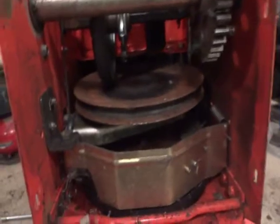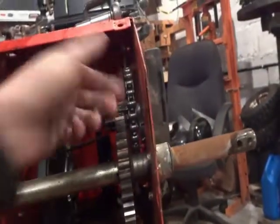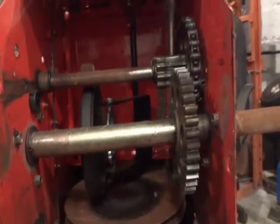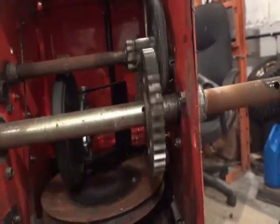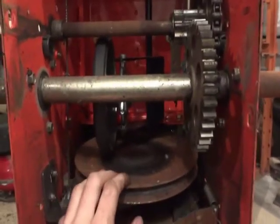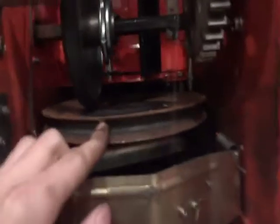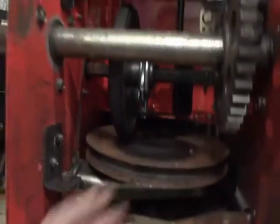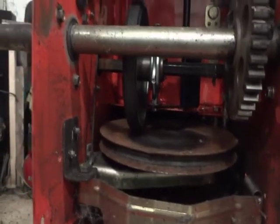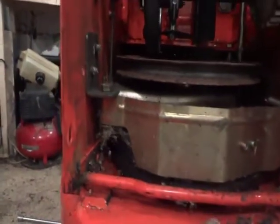And here I look for any wear on the gears, the chains. If the chains need to be replaced, these don't. It's still a fairly new machine. Any broken gears, I've already spun this. You can tell, no broken gears, which is good. Next up, check your belts way down here. As you can see, the drive belt on this one, not so well. It could use replacing, but the owner doesn't want to replace it. So we'll let him blow it off, and then when he breaks it, he has to bring it back to me for another service charge.